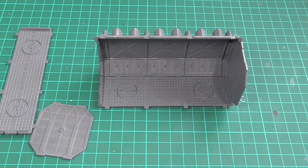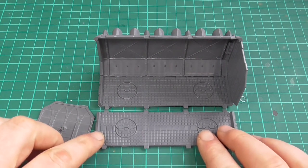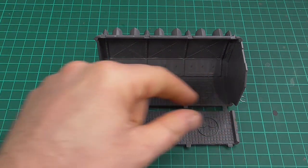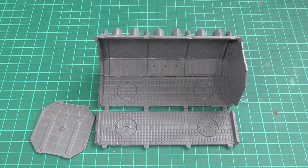So rather than just a simple single container, I want to double the width of the container. So I'm hoping to cut those little tabs off there that you see, because that's not going to join very nicely, is it? And have two of these containers side by side. So I do imagine a whole wall of these food outlets at some stage that are pretty much one single container width. But with this particular thing, I would like an actual bar top and actual stools. So this one will be a little bit wider.